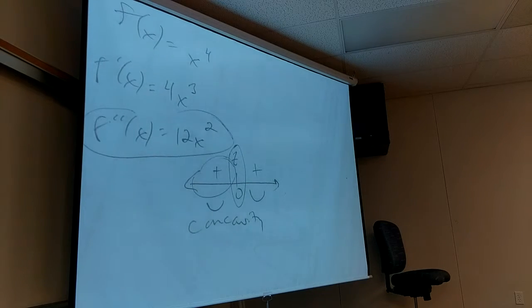So there is a location where the concavity is 0, but it doesn't change sign. Is that a true inflection point? What does an inflection point mean? What happens around an inflection point? The sign changes for the second derivative, which means the concavity changes. Is that an inflection point? No, the concavity didn't change. Okay, I like it. So there are a lot of really good analogies between the work we do for f prime and what it means graphically, and the work we do for f double prime and what it means graphically.